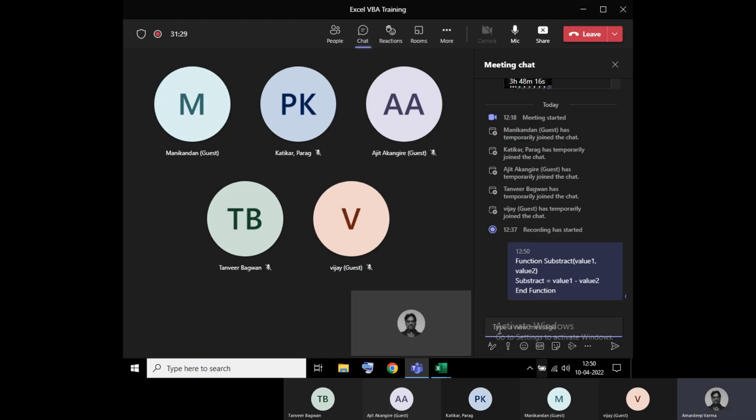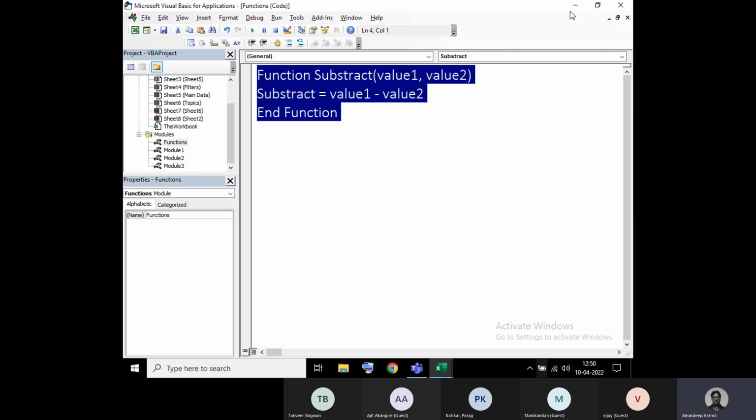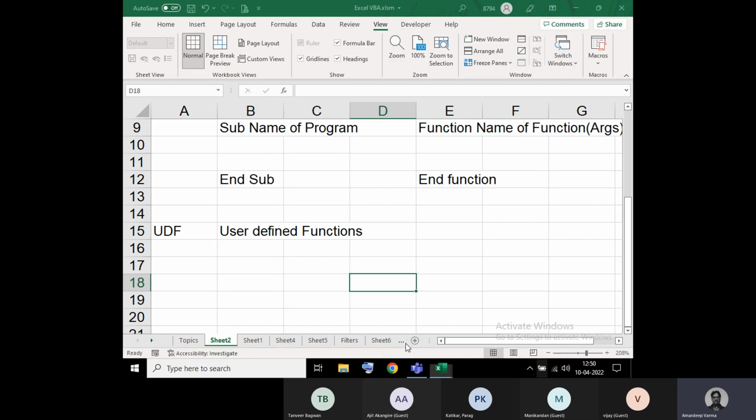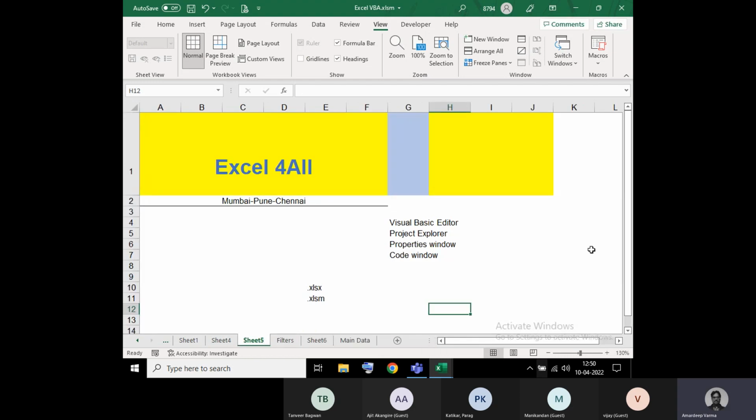Now minimize this Visual Basic editor. Go back to the Excel sheet. Select any blank sheet and type some random values.